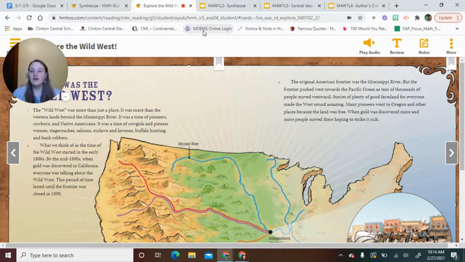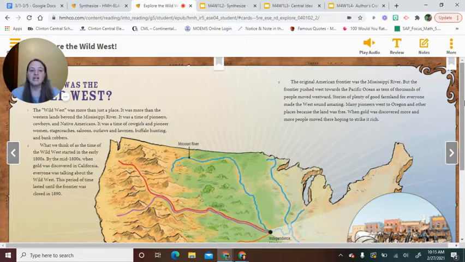Ooh, okay. So at first I was just thinking that it was a location. But now as I read, I notice that it also has to do with a time period. So when we're talking about the Wild West, I'm thinking about the western part of the United States, or what is the United States today, but it's also a time period in the middle of the 1800s, so maybe the 1850s to the 1890s. So that gives me a better idea of what we're talking about when somebody says the Wild West.